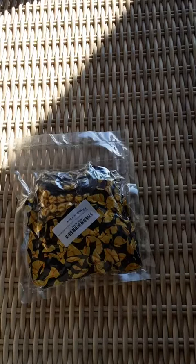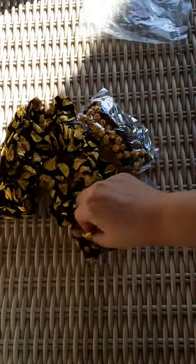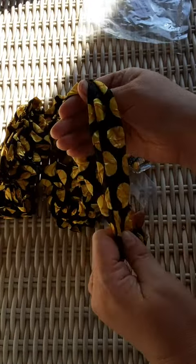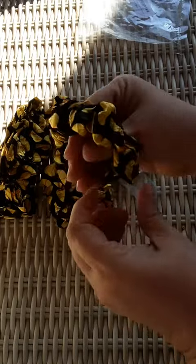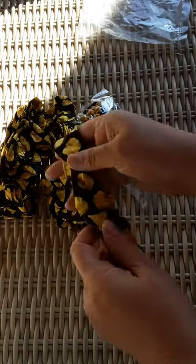So here's the 40-piece baseball set. It's kind of air sealed, so I'm going to cut this open. Out of the package comes a whole bunch of basic hair scrunchies. They look like they'll do their scrunchie game. They have baseballs or softballs on them.